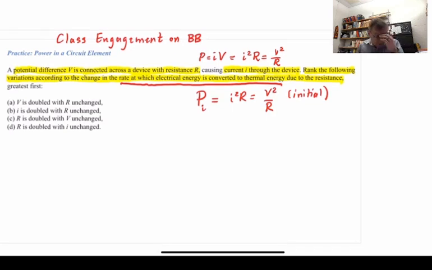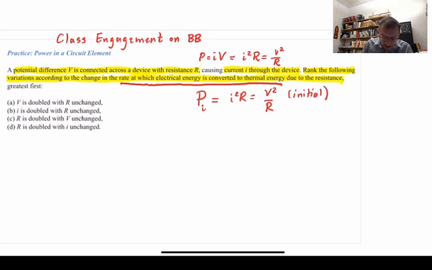And then we're going to get, with these four cases here, with each one, a P final. Okay? And I basically want to see how the P final compares to the P initial, and then I want to be able to rank those P finals amongst these four. Which of these four has the biggest P final compared to P initial? Which of these four has the next biggest P final, and the next biggest, and the smallest P final? And here are the changes we're going to make.